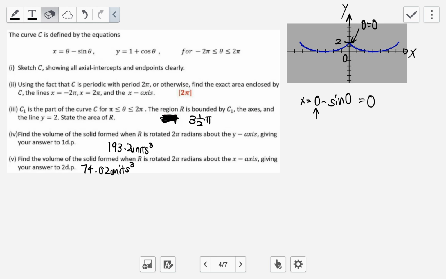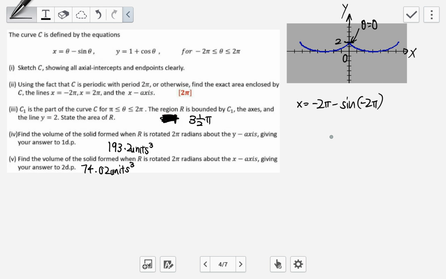Not always the case. So then for this part, minus 2 pi, I suspect this point to be minus 2 pi, so I insert the minus 2 pi, so I get x equals to minus 2 pi minus sine of minus 2 pi. And I know that sine of minus 2 pi is just 0, because the sine graph is like this. This is 2 pi and this is minus 2 pi, and they both rest on y equals to 0. It happens, right? So this point is my minus 2 pi, and substituting it inside, we get this.